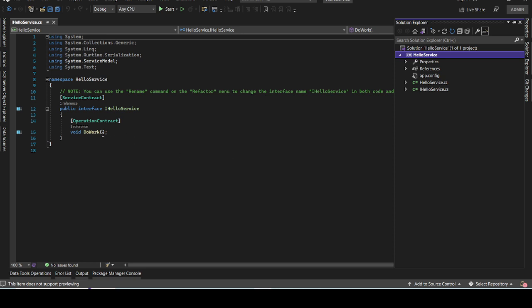Let's get rid of this DoWork method, and let's make this method actually return a string back.